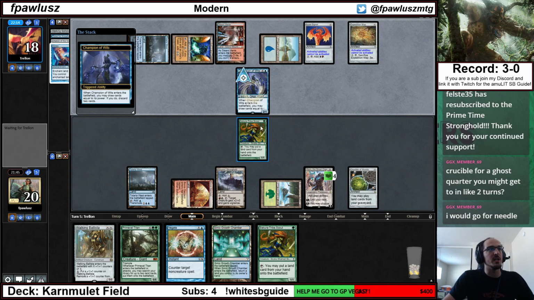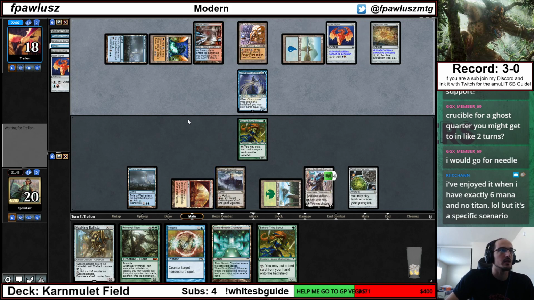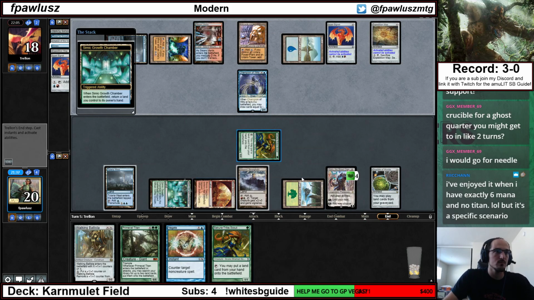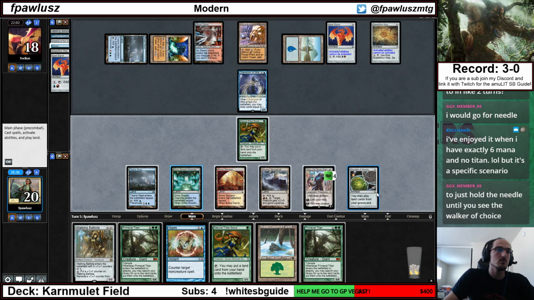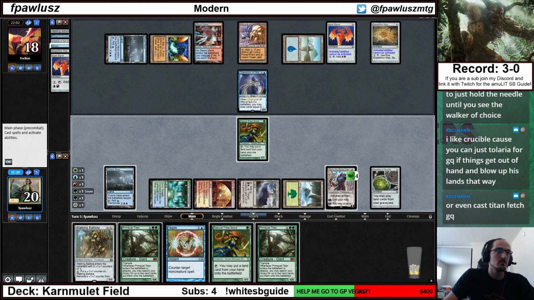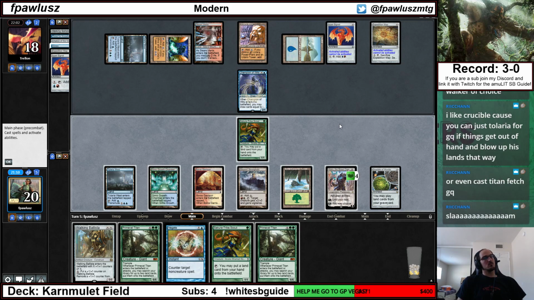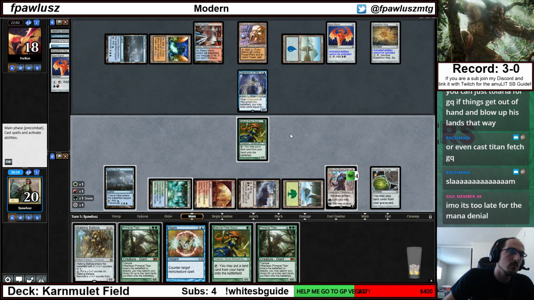You would go for Needle, but what do you Needle? We literally don't know what my opponent's list looks like. I don't know whether they are playing Karn, I have no idea what they are on, so Needle doesn't really make much sense, honestly. Do we slam it? It feels like we kind of have to, right? Yeah, I think I'm gonna slam.